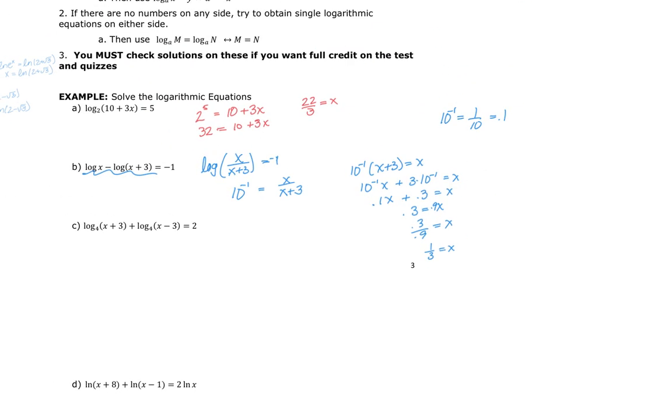And now I just have to make sure that when I put this back into here, it doesn't make a negative. When I do the natural log of 1/3, it's fine. 1/3 plus 3 is not negative, so that is also okay. So now I'm going to take a look at this one.